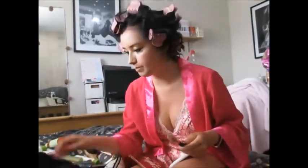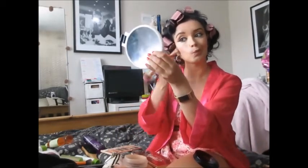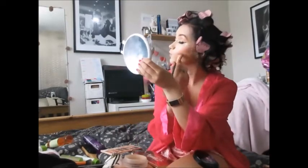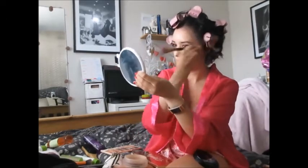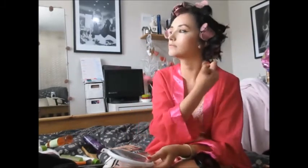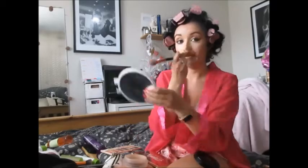And then just to give myself a bit more of a glow and a bronze, I'm going to use my Soleil Tan de Chanel Bronze Universel. I used it on the show, and even though it's quite expensive, I had to get it because I just loved how it made my skin look. And what I basically do with this, suck my cheeks in like a goldfish. You can hear the roller, by the way. I'm just going to contour on my forehead. I'll just make sure that's all blended in. It's on the neck. And just a bit on my nose, just to give it a bit of contour.